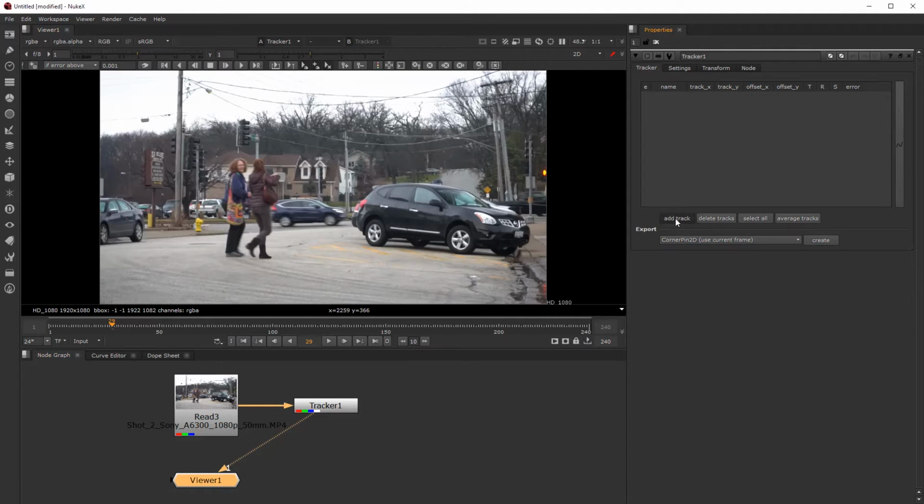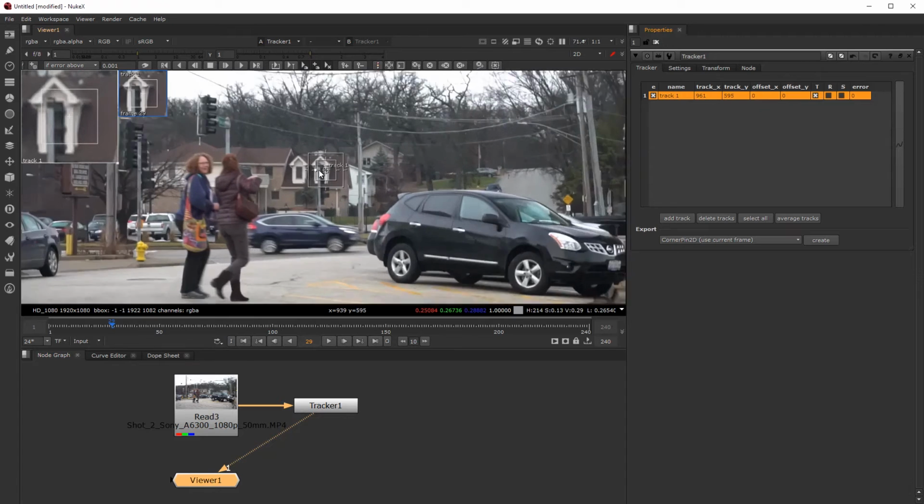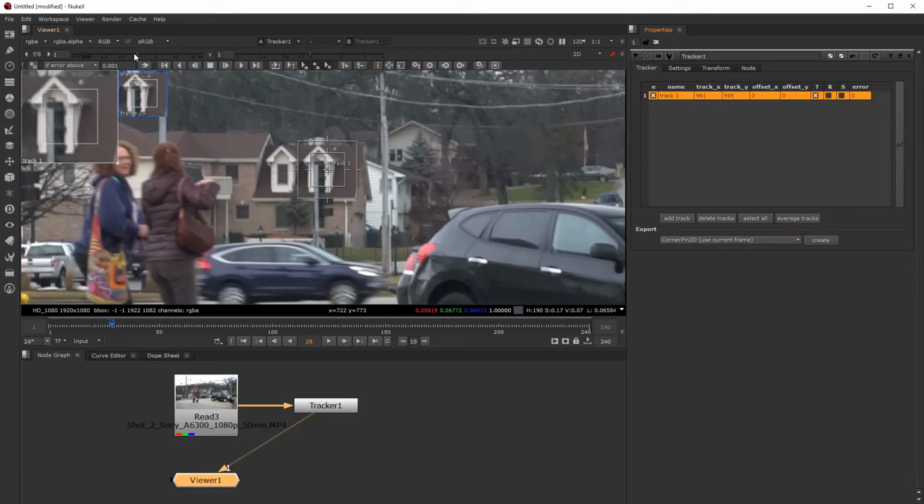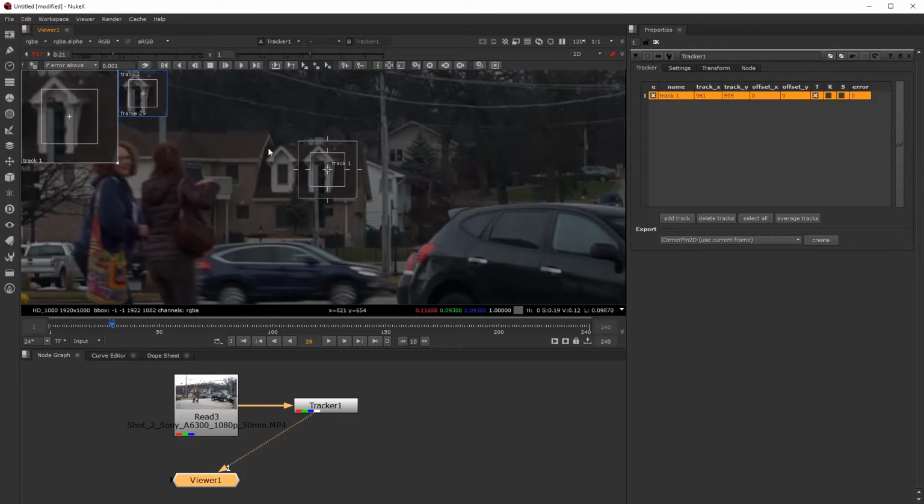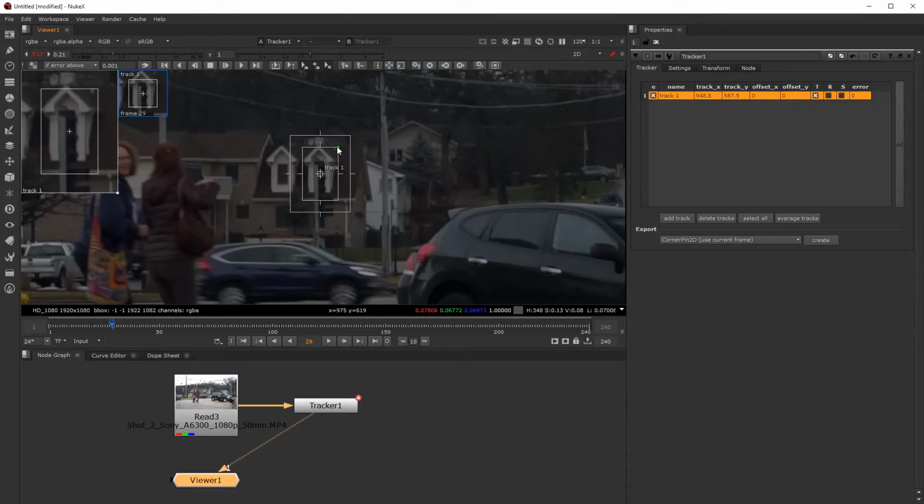So if I go ahead and say add tracker, you'll see as I take a look in here, sometimes it's hard to see this, so I can bring down my f-stops here just to see. You have a search index window and then your general imprint window. So it's going to look for this image, which in this case would be, if I just move this, and you're going to move it by clicking the center and holding the left mouse button. So let's say if I change the shape of this center square, I'm looking for this shape within this area of movement of the camera.